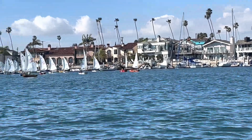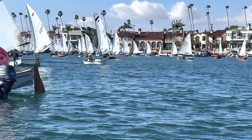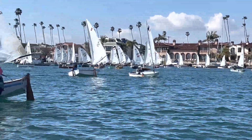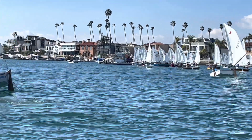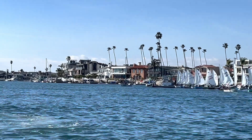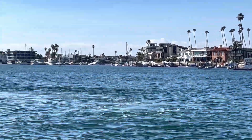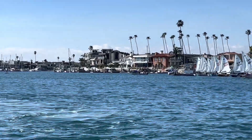Okay, we got the second race on Sunday, race 7 for the regatta, and the wind is nice, and the wind must have gone right here. So it's okay to go right middle now because the current is going straight towards the ocean. So neither side is going to be dominant.